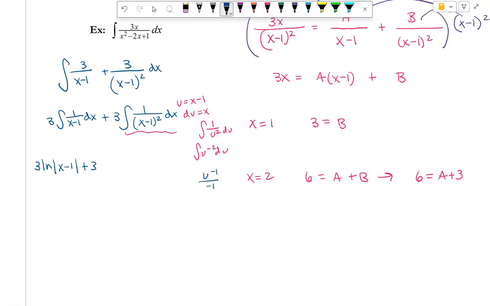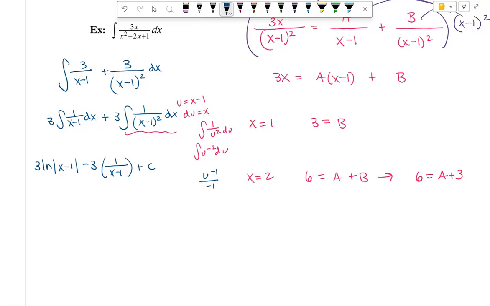So that's going to be 3 divided by a -1. That's just going to change the sign. So I'm just going to erase that and write minus 3. And I'm going to get 1 over u du. So that would be times 1 over u, where u was x minus 1, plus c. So sorry, 1 over u plus c.